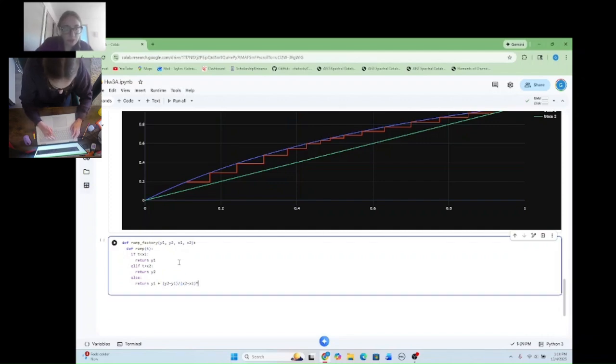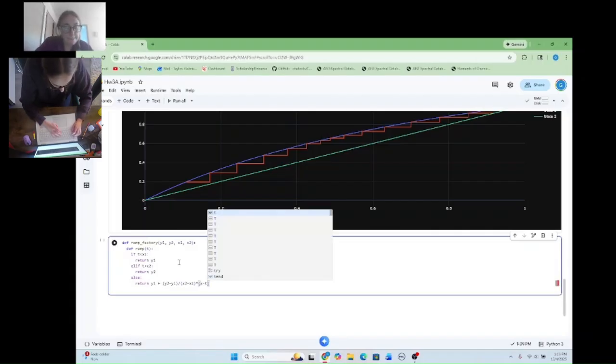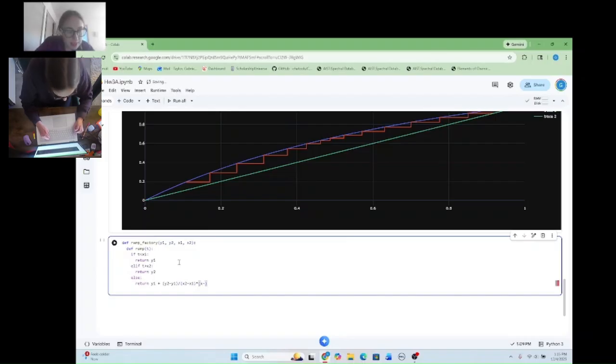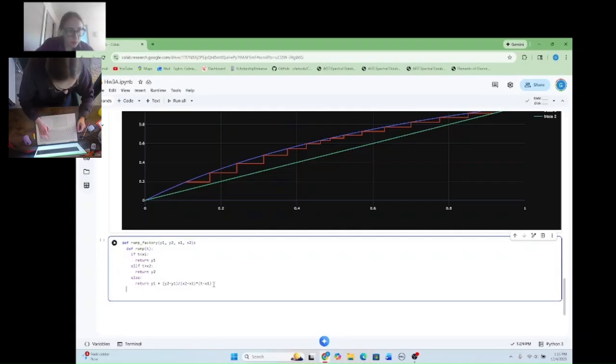And then we're going to be multiplying this by t minus x1. So as that changes. And so from this, we want to return our ramp.